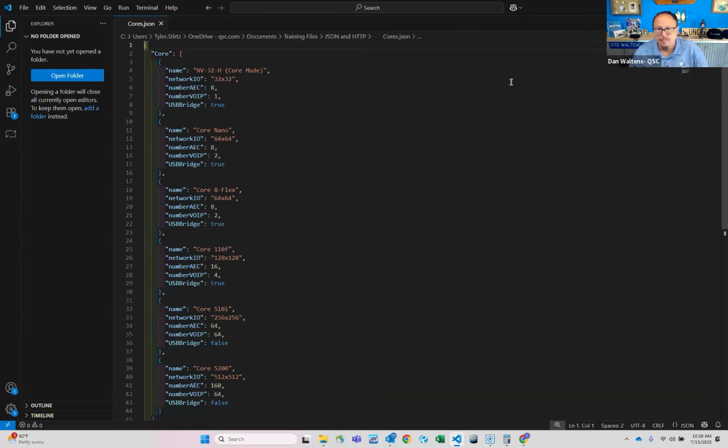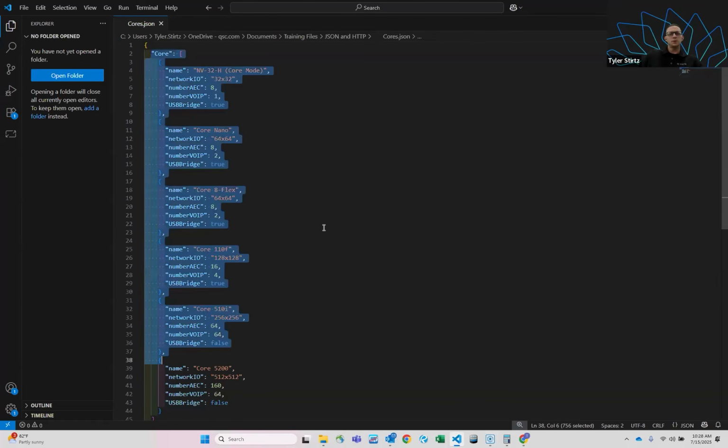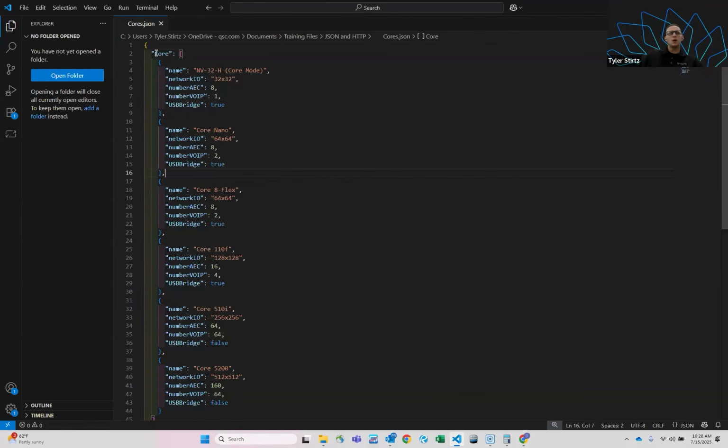So, I'm just looking at the JSON file that we downloaded from the AWS site here. If you look at it, cores was the name of the table that we created, and we parsed this whole thing into that cores table. So calling cores.core dives into this level, and now we can get to each of these entries. You can see the name is here, the network IO is here, AEC is here. So we can go through and do all of that parsing into that table, and that's how we're able to replicate this.